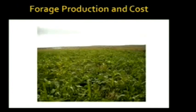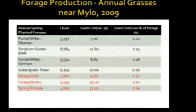First I want to show you the forage production and costs. We can talk about nutritional status of many of these plant species, but you need to understand what the production potential is as well as what the costs are. Some of these plants can get very expensive to establish, especially if the production is low. So I'm going to show you some of the production and cost values to start with.